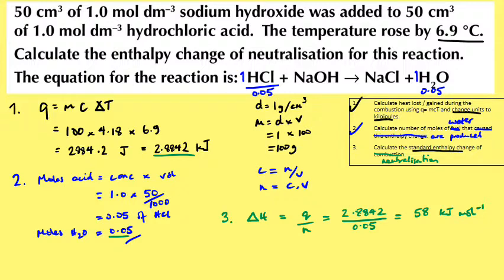and it's a temperature increase, which means it's an exothermic reaction, so we can put our negative sign in here and our negative sign in there to make it all consistent. And there is our answer. That is what we've been asked for, which is the enthalpy change of neutralization for that reaction given those concentrations and those volumes.